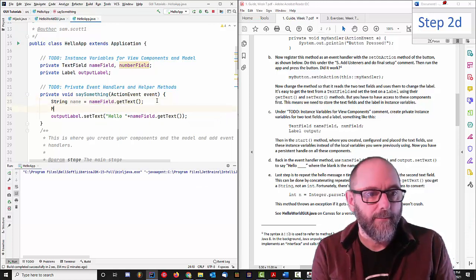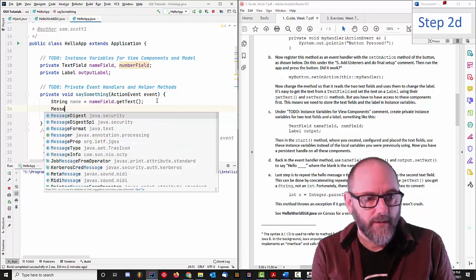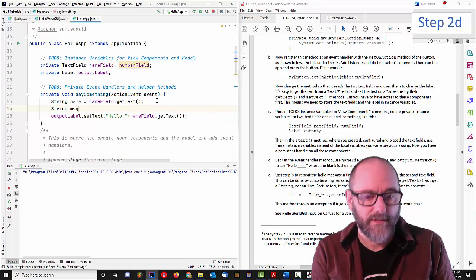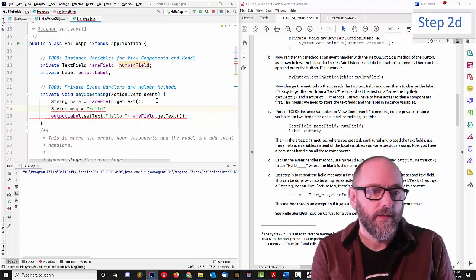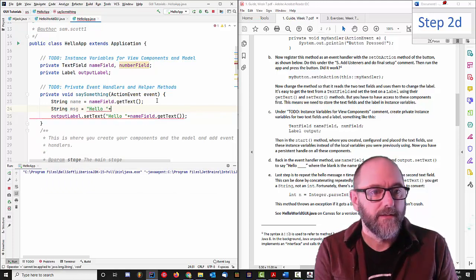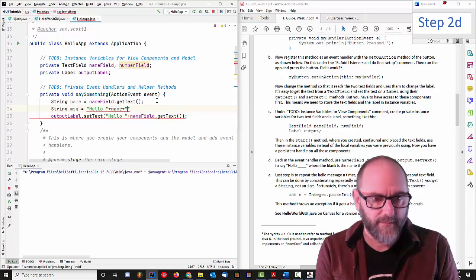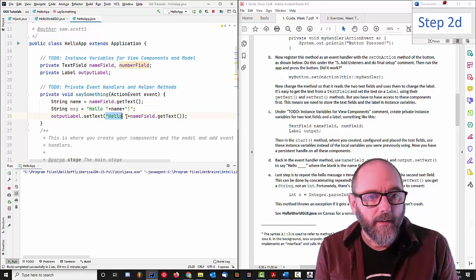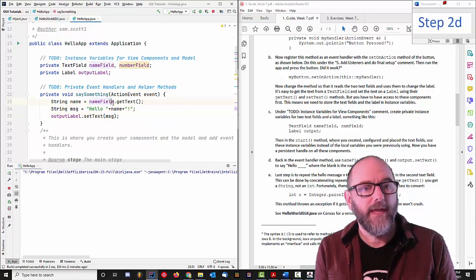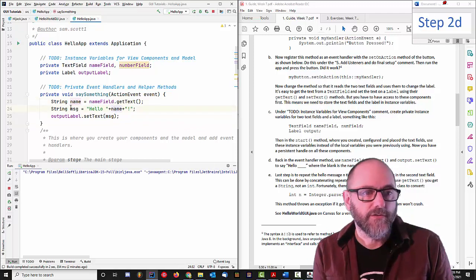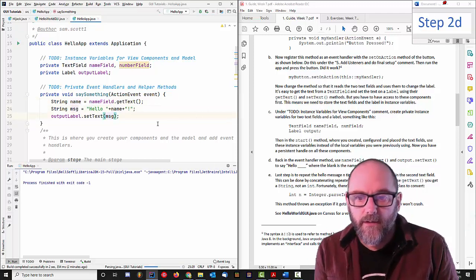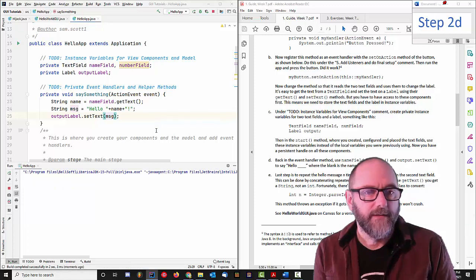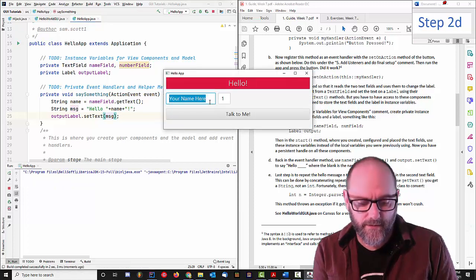And we can say our message, String message is going to be equal to hello plus name plus maybe an exclamation mark, like that. So now we can just do msg right here. So we get the text of the label, we construct a message string with it, and then we output it to the output label. I think that's it for step D, but let's make sure it works.